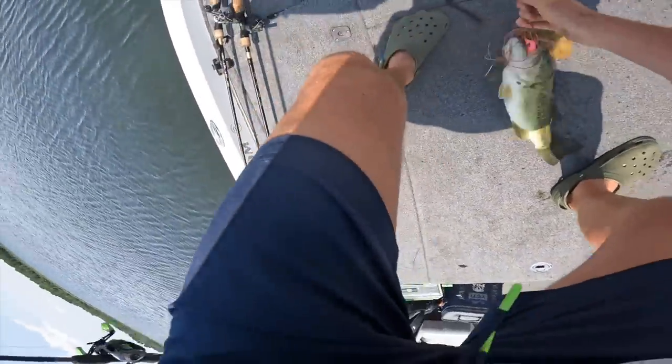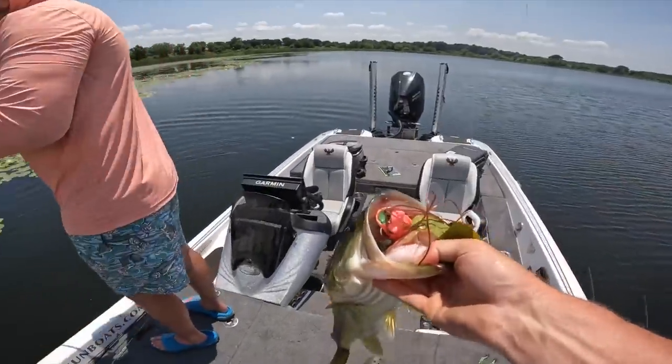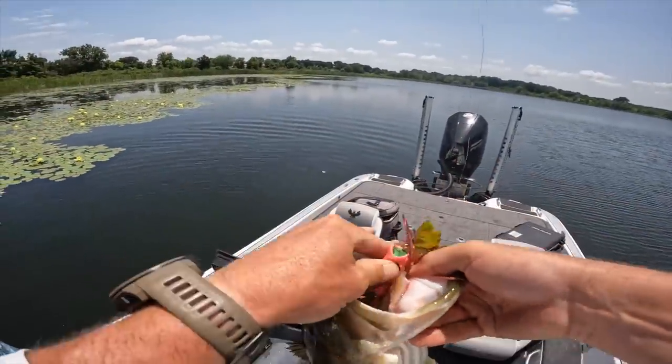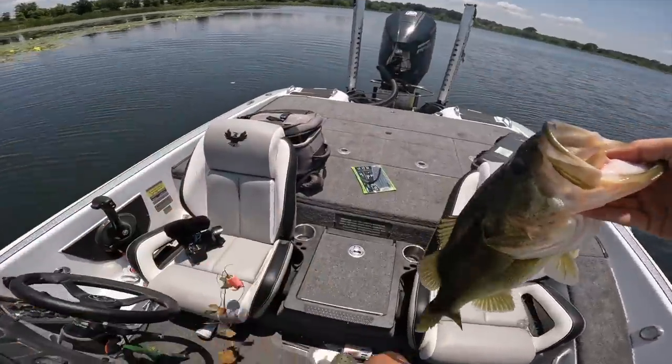Dadgum, that fish hit it a couple times and threw back in there as soon as it hit the water. Oh my goodness. Woo! God, that was fun. That's why you frog fish right there, guys. Holy cow.